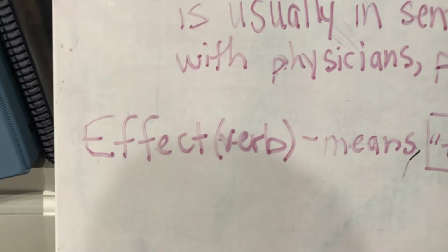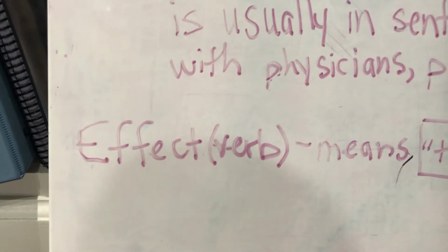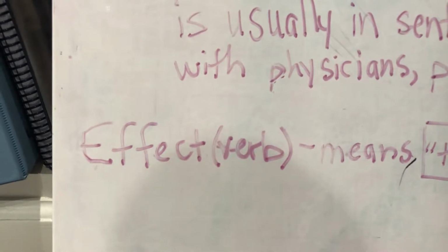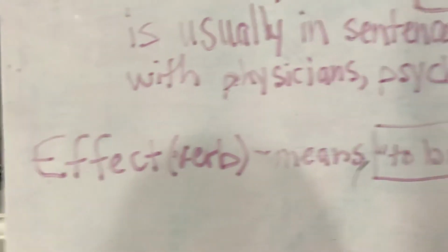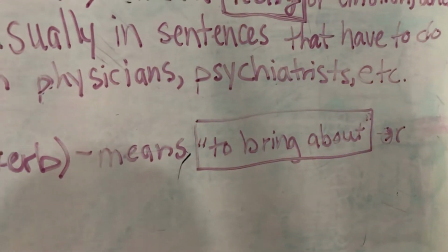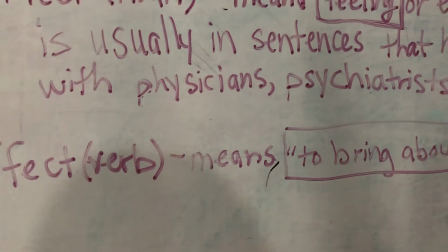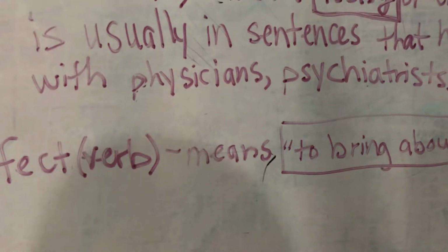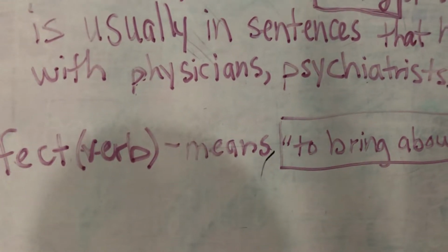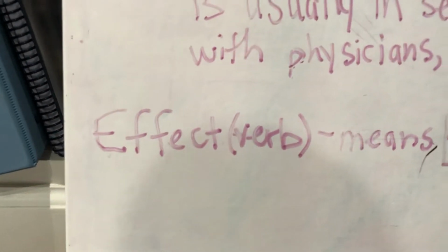If I gave you an example, looking at test 2 on page 271, number 4, it says, if they can effect a compromise, we all win. If they can bring about a compromise. See how that sounds? You could just put it in there and say, okay, it sounds like a compromise is going to happen, but in order for it to happen, or if it happens, we'll all win. So we want to bring about a compromise. We want to effect a compromise. We want to bring it about.